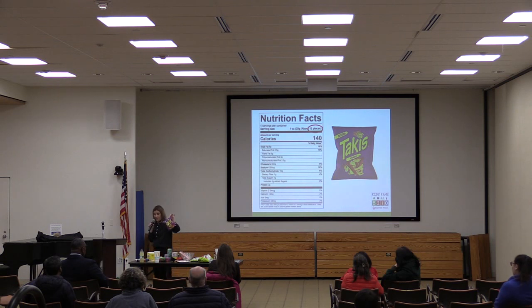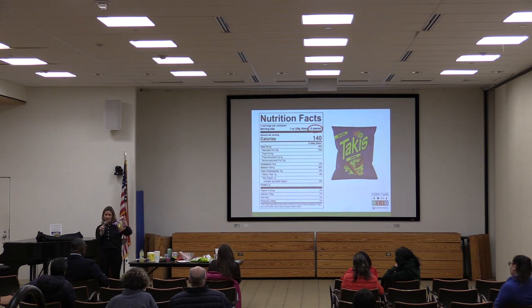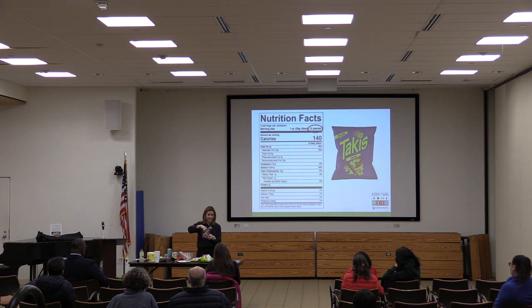This seems like a single serve, just kind of like my drink. But this is for two and a half servings. How many servings are in here? They're actually 4. All right. So this is always one of my favorite experiments to do with kids. So I have one, and a serving size is 12 pieces. So, right, just 12 of those. So do you think most kids would have one serving and then divvy up the last three servings for three of their friends? I don't think so.